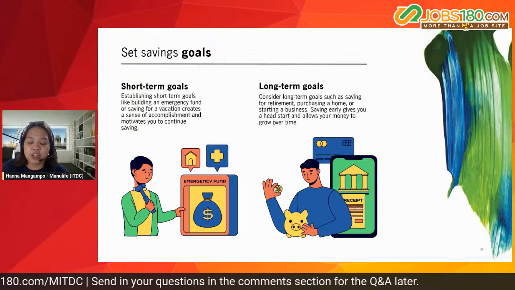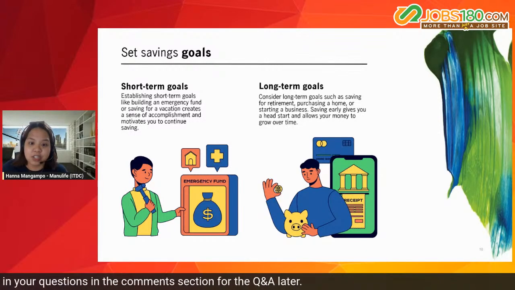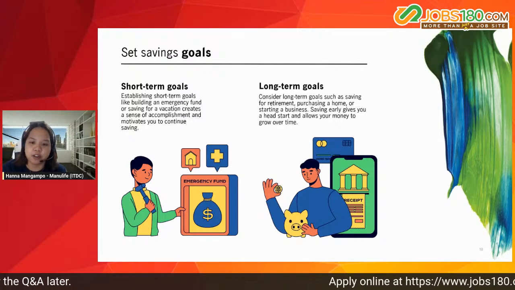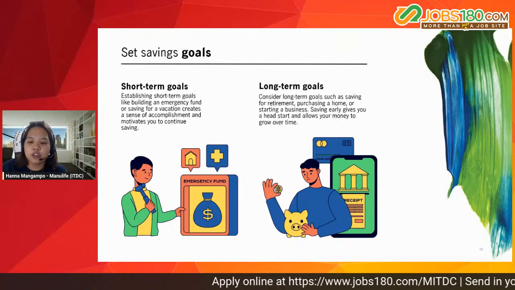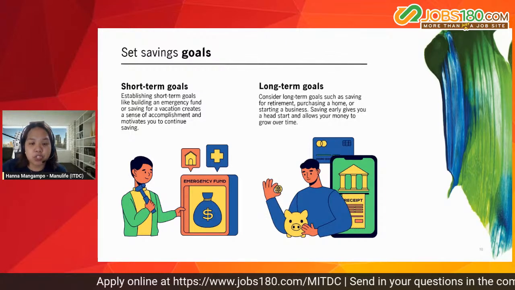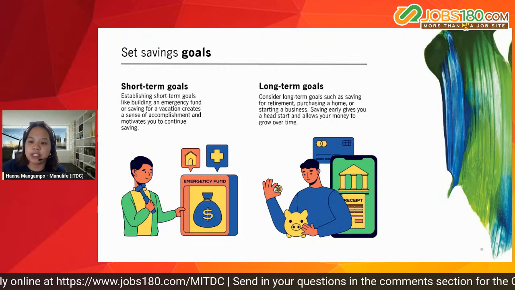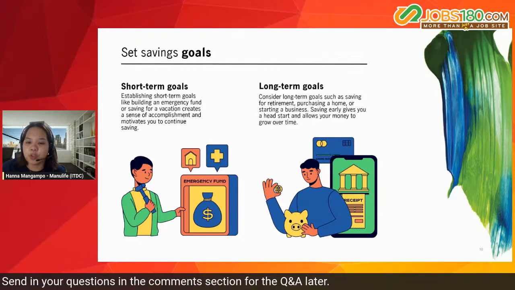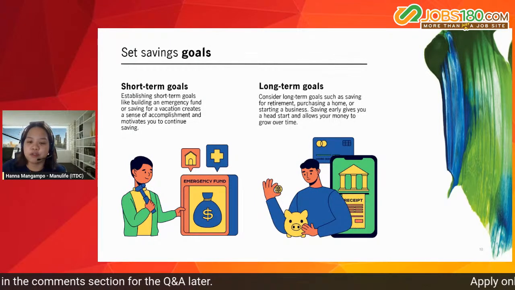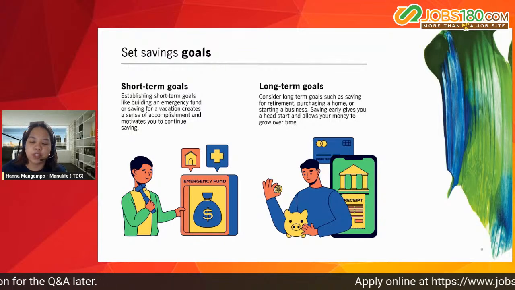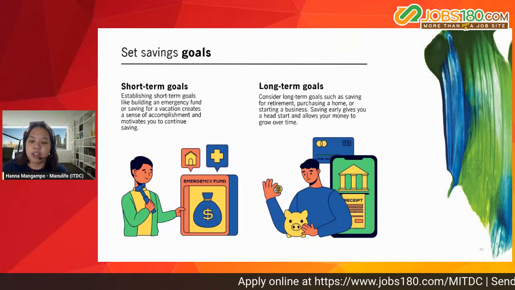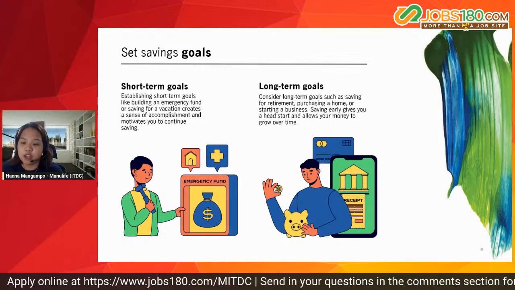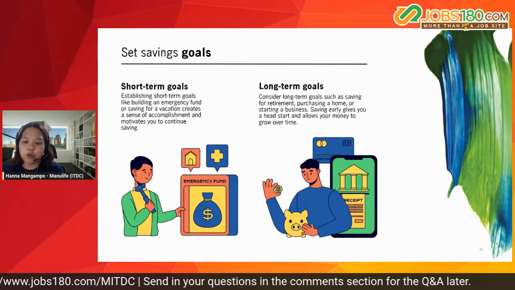So this refers to the cash for unplanned expenses or financial emergencies. So usually, once you start getting money or getting a source of income, you start to save up for the emergency fund, and it usually is around at least 3 to 6 months worth of your living expenses. And for this one, you're sure once you've saved up enough money for this emergency fund, you're sure that whatever unplanned or emergency events happen, you have the money, you are secured, and you have the safety net to spend or use your money for.